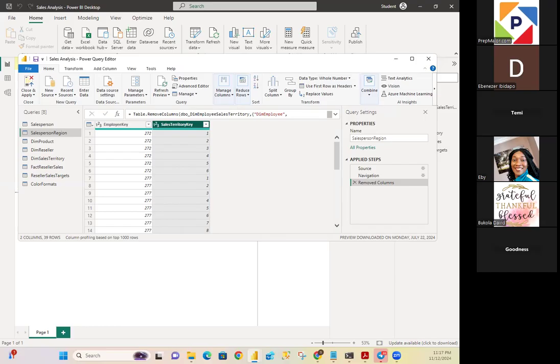So that has taken me to this. Meaning that my Salesperson Region only keeps track of employee key and the number of territories that team will cover. You can see your employee, and look at it very well. Everybody is distributed to the sales territory they will cover.